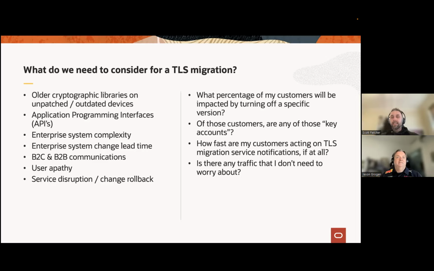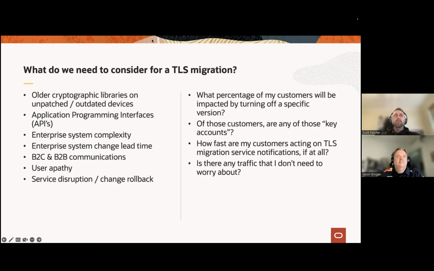Yes, correct. And to that point, you basically need to know, once you start telling people about it, how fast are they migrating? How fast are their systems now using a stronger version, which you're going to support and not one that you're going to deprecate? And also, is there stuff we don't actually care about at all? Like, is there traffic that we're not concerned about because it's bot traffic, or it's coming from a country which we don't serve, or something like that?